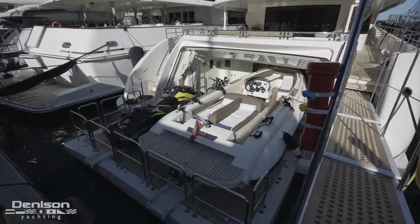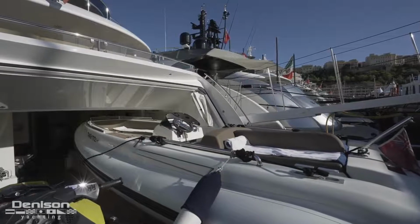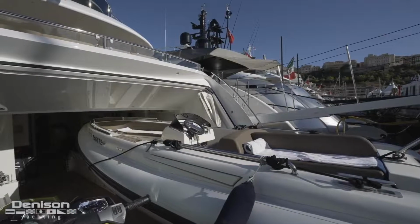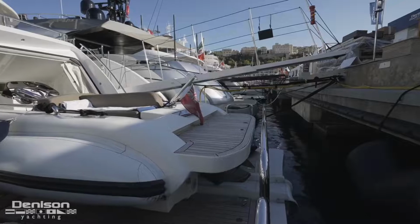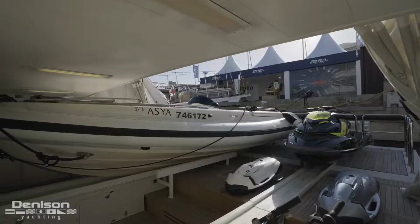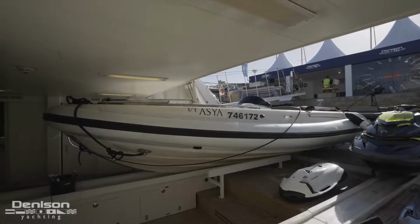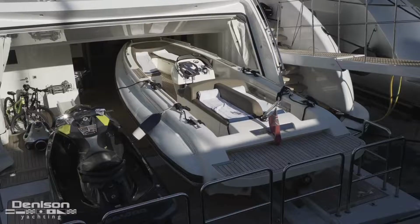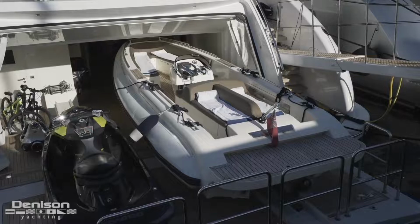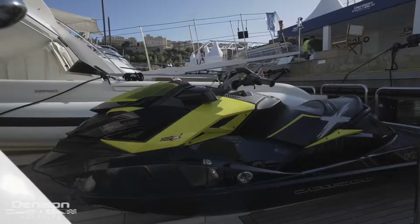Found down here is a custom 6.8 meter jet tender with a 260 horsepower Yanmar engine utilizing a stern drive. One of the things that I really like about this tender is the teak-covered dive platform found along the aft. Whether using this tender for dive operations or for wakeboarding, this is a dream setup thanks to the combination of seating and power. The other main source of getting around down here when you're on the hook is this personal watercraft located on the port side of the beach club.